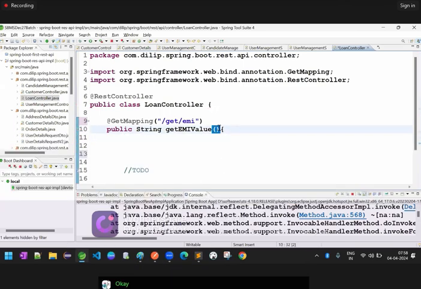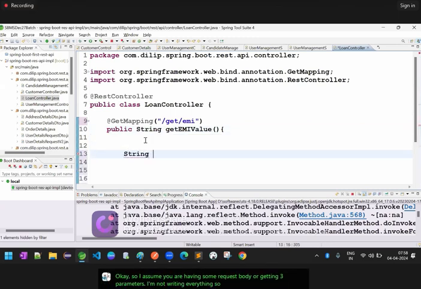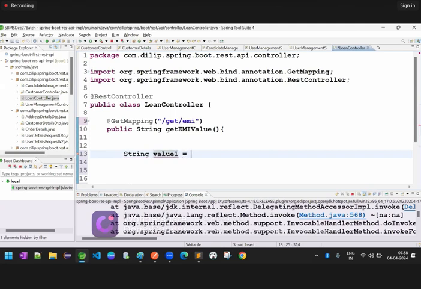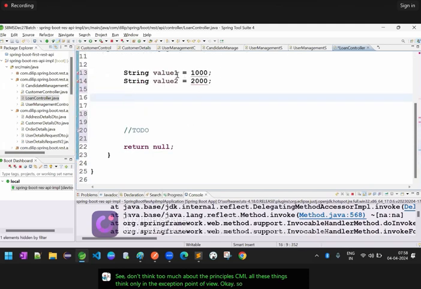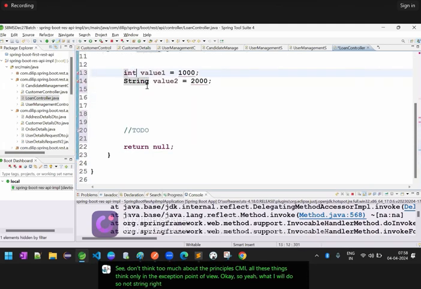Assume you have some request body, and you are getting 3 parameters. I'm not writing everything. So don't think too much about the principal, EMI, all these things. Think only from the exception point of view. So here, not string, right? Integer value 1, integer value 2.